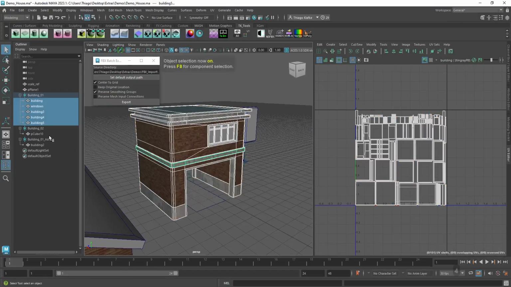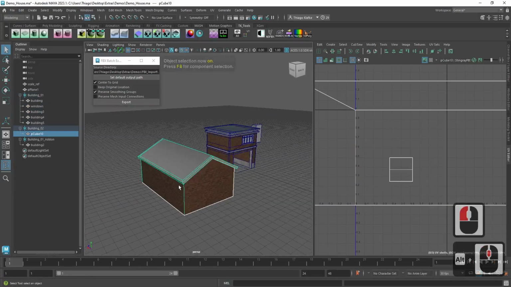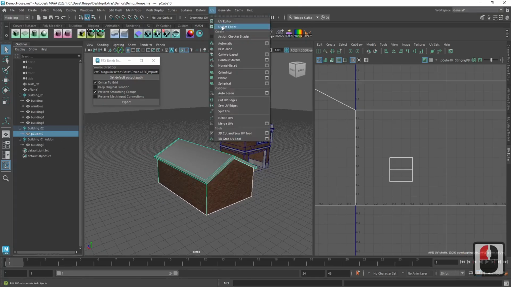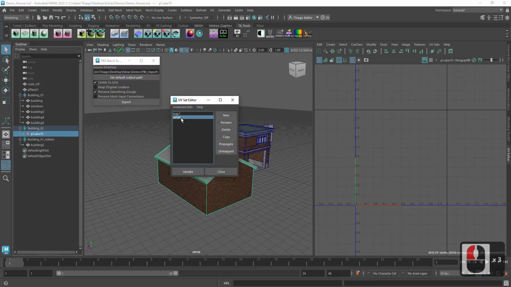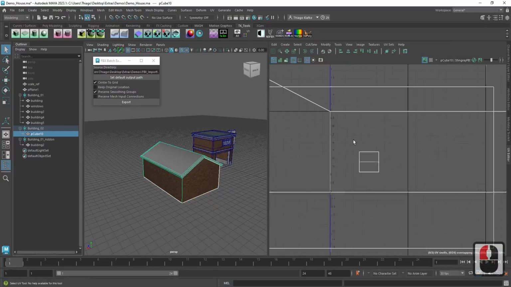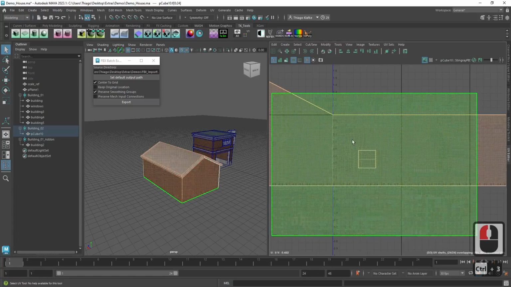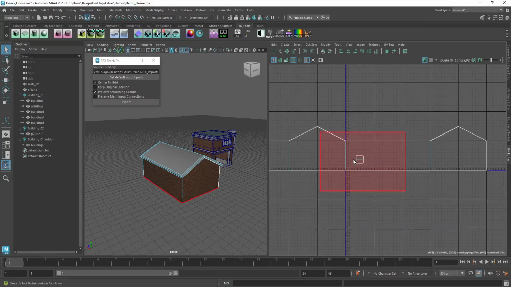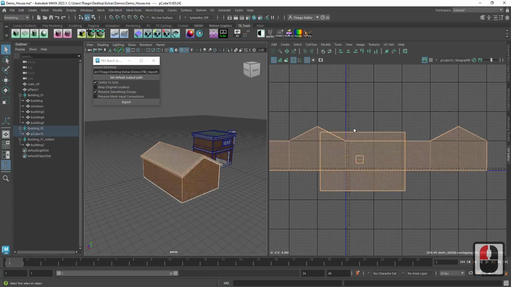And now let's repeat the process for this one. So UV set editor. Oh, there's another way to do this. Let me show this real quick. So in the UV editor, press Control 3 and select all the faces.